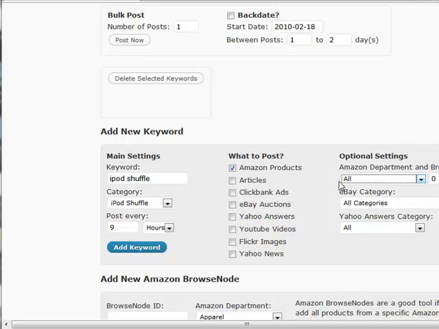So by leaving this set to all, it gives a wider scope for WPRobot to go and find an item from Amazon to do with iPod Shuffle.